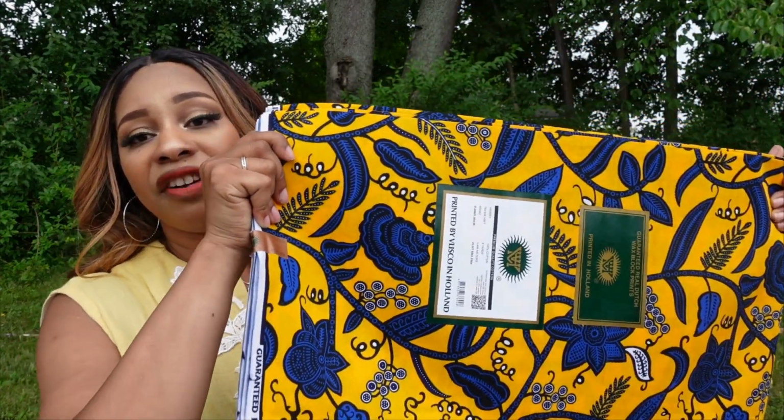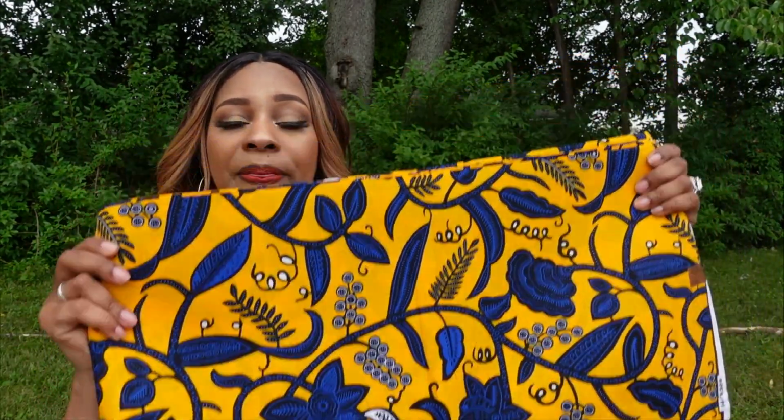So for my next plan, I know I have mentioned several times in my videos that Ankara Appreciation Week is going to be from July 12th through the 18th. And for that week, I do plan to make one brand new garment out of my Ankara fabric that I recently purchased. During that purchase, I did order 4 different prints and styles, and the print that I'm going to use is going to be this.